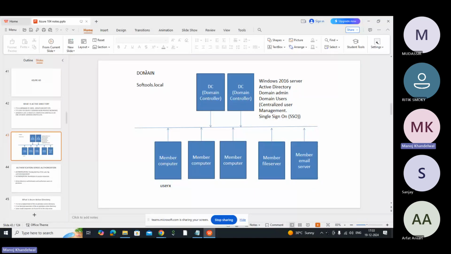But your domain name will be middle name dot last name. Clear now? So we can say the nickname or the family name. Because why do we have a middle name, last name? Because if you just keep your name as Ritik, there are so many Ritiks in the world, right?